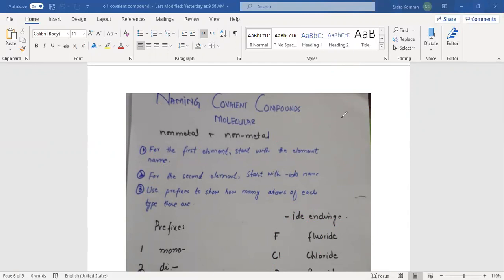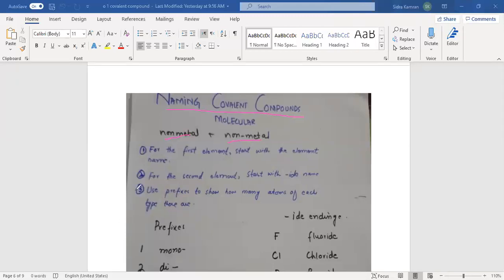As we know, covalent compounds have three types: single covalent compounds, double covalent compounds, and triple covalent compounds having triple covalent bonding. Now we are discussing how to name the covalent compounds. It's very important to call the molecules by their proper name. So how can we name a covalent compound? Covalent compounds are formed by the sharing of electrons between two non-metals or more than two non-metals. There are some rules you have to learn, and keeping these rules in mind, you name the covalent compound.